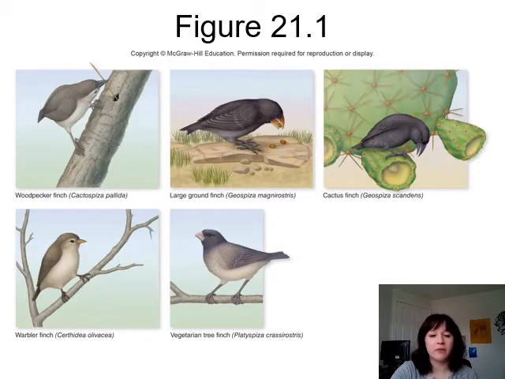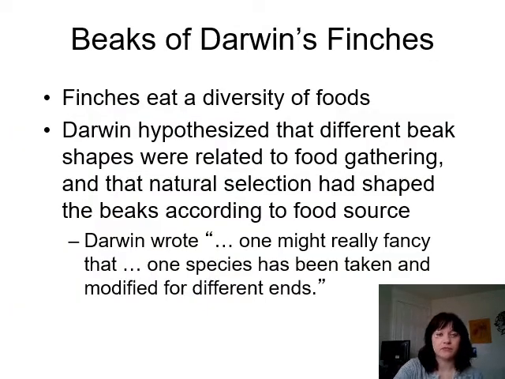Here we can see some examples of different beak shapes in Galapagos finches. So we have some that are really thick and short and stubby. We have others that are more narrow, some that have a bit of a curve. Right? So these are all different species of Galapagos finches. And the idea that Darwin had was that they have these different beak shapes in order to eat different types of food, and that maybe over time they had evolved to best fit the environment that they were in and to eat the resources that were most accessible.